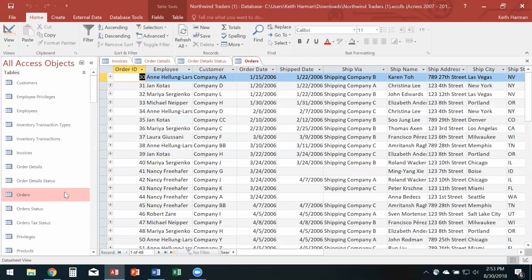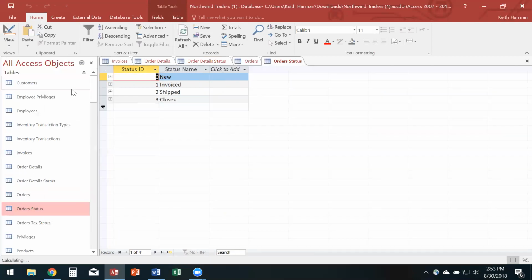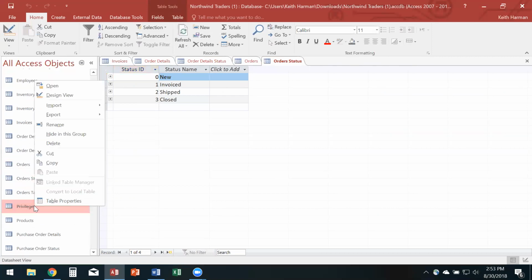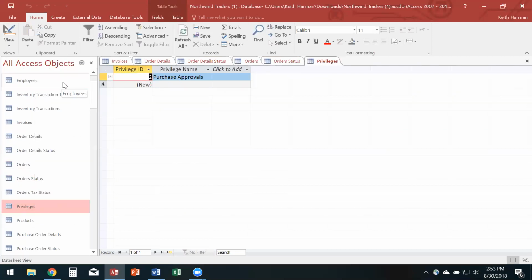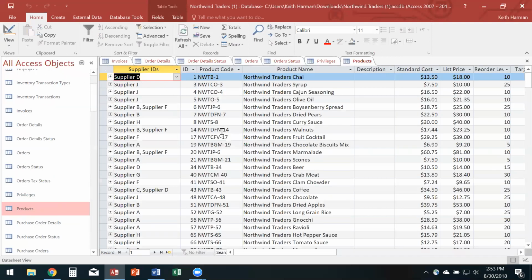Now, here we see the order status again. We'll open that up. That's a dimension table. Privileges, let's open that up. It's a dimension table. Purchase approvals, products. The products table. This is a fact table because I've got these cost and list price and reorder data in them.